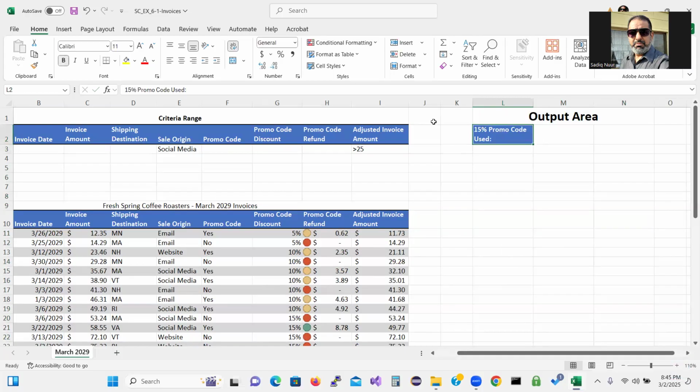So I don't want the formatting, so go back to the home, go to the editing group, click on the eraser, clear the format. All right.